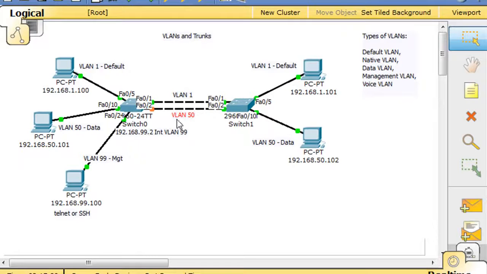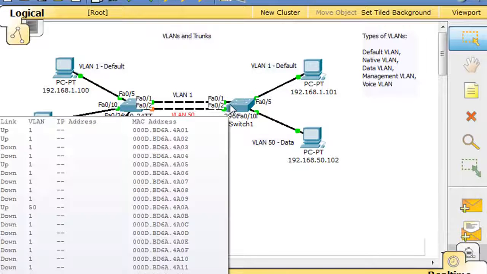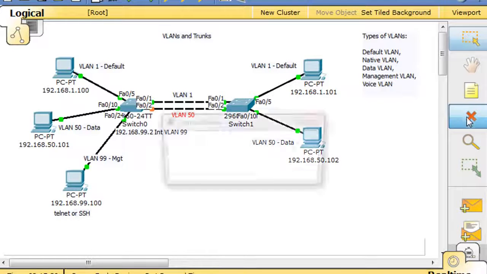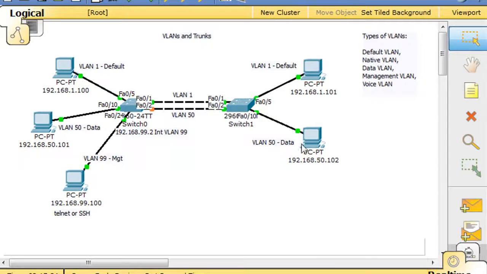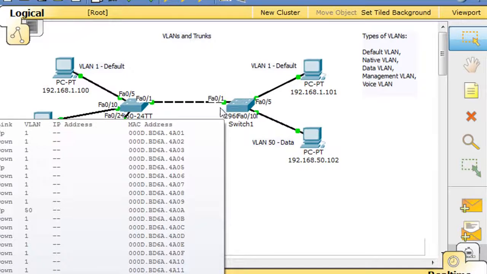You're wasting essentially 4 ports instead of just 2 if you decide to change and say, no, no, no. Instead of doing that, let's just make 1 link across and make it a trunk. So that's what we'll do. So I'm going to cancel this, and I'll deselect, and I'll cancel that link, right? And I'll cancel this right here and this right here, and we'll make this link across a trunk instead.